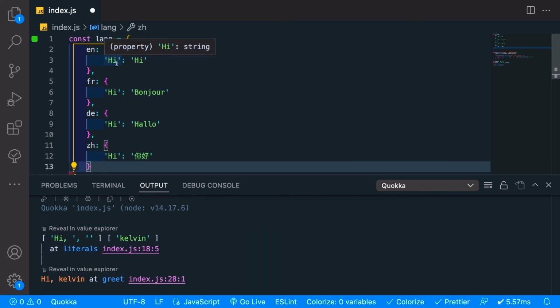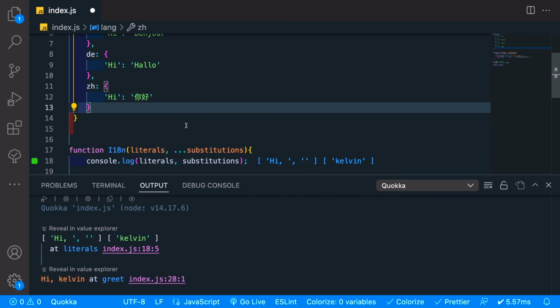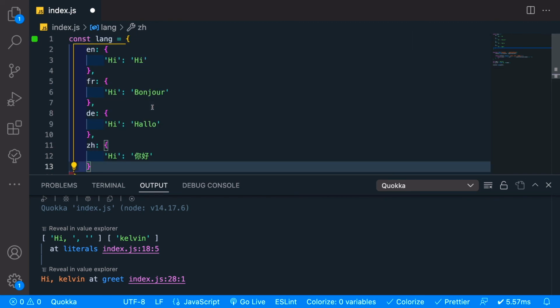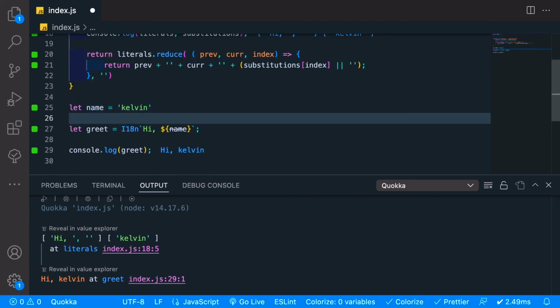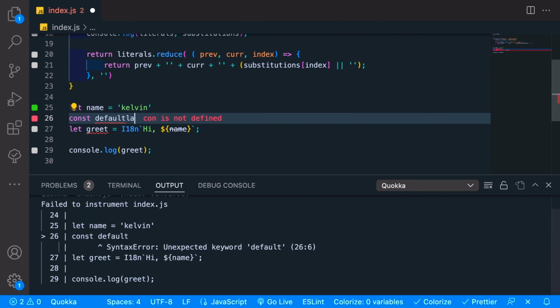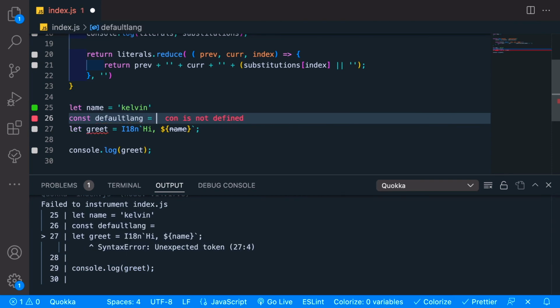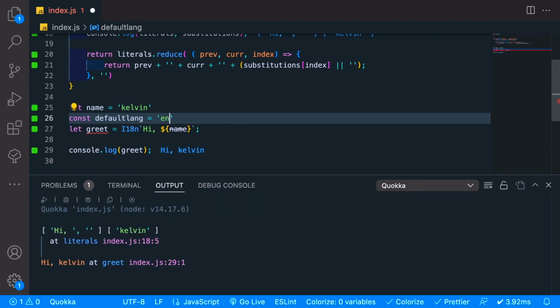So hi in English, hi in French, hi in German, and I don't know what that is, I just copy pasted it from the internet. We are able to declare a default language. Default lang. Let us start with English.